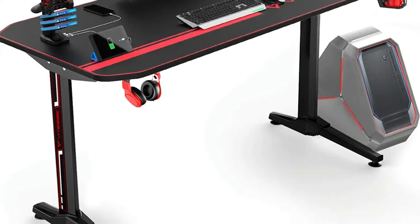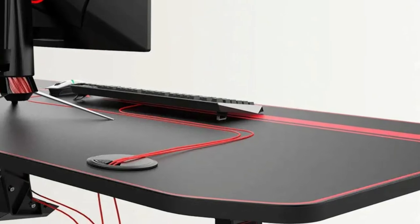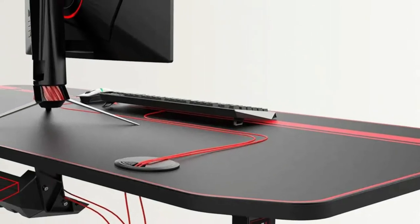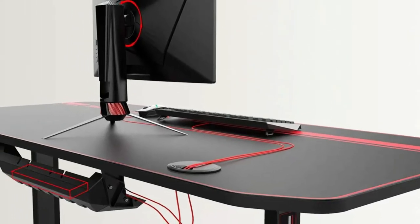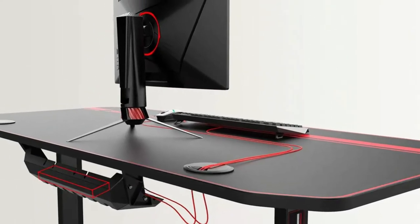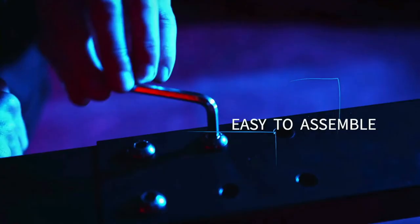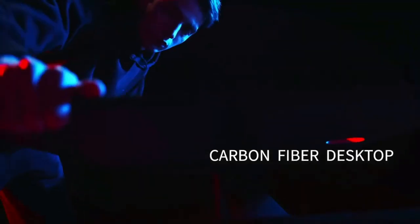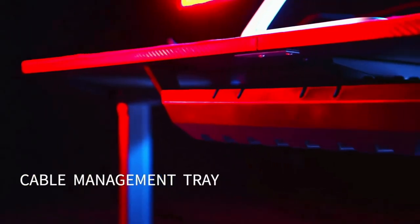Organizing your gaming station is the greatest way to ensure a seamless experience. This aggressive-appearing workstation is aimed at esport lovers and hardcore gamers searching for a true combat station. Everything on it appears to be of great quality. However, you should double-check that all pieces are correctly constructed, because if one is turned backward, you may have to start again. It is constructed with superior density fiberboard and a coated steel frame for stability when playing. The desk is kept horizontal by a T-shaped design and four leveling feet.